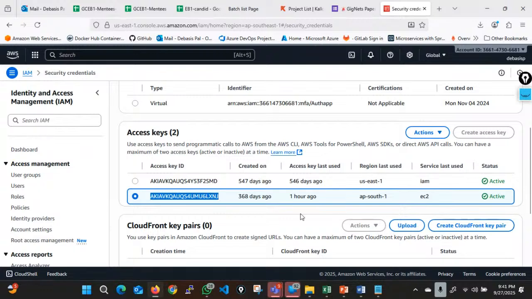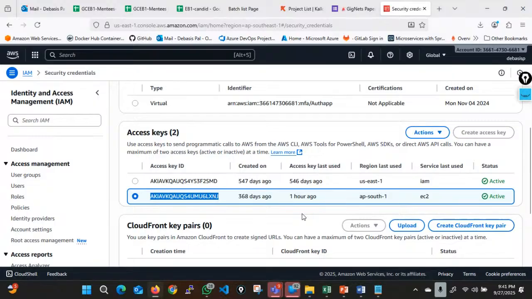No, never. I have to save it somewhere very carefully, because that is only available to you once, when you create the access key. Once you have come out from this screen and you have not saved it, it will never be displayed again. Anyway, that part is already done.